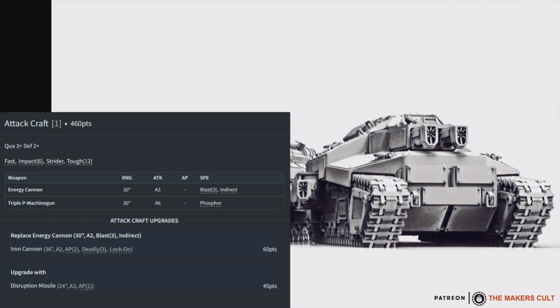Then we're going to go to the attack craft. It's the same basic tank, but this time, instead of a troop transport capacity, we have guns. 460 points, quality 3, defensive 2, fast, impact 6, strider, and toughness 12. It comes with an energy cannon, 2 shots at 30 inches with blast and indirect, and a triple P machine gun for 6 shots at 30 inches with phosphor.